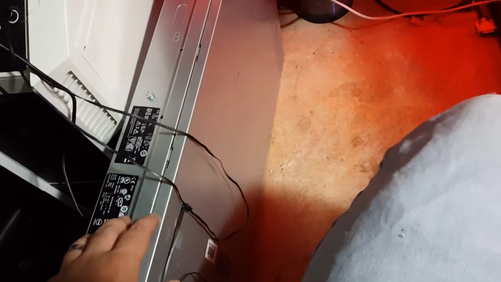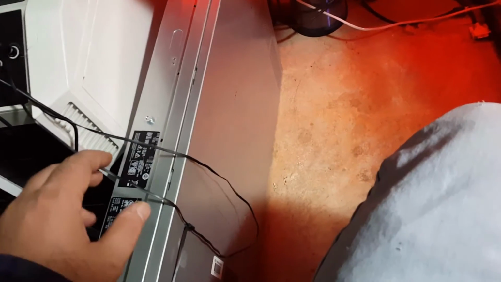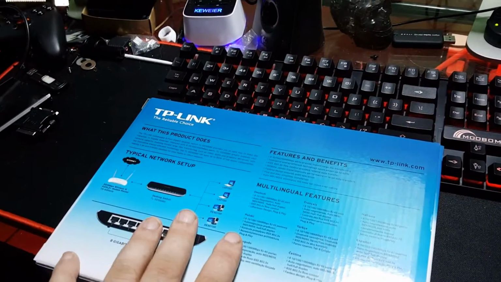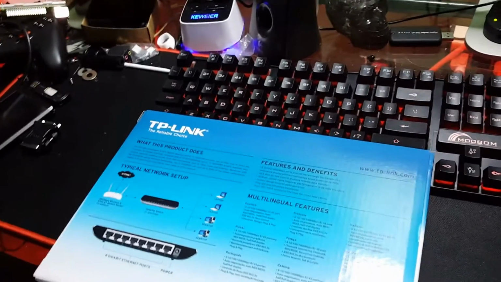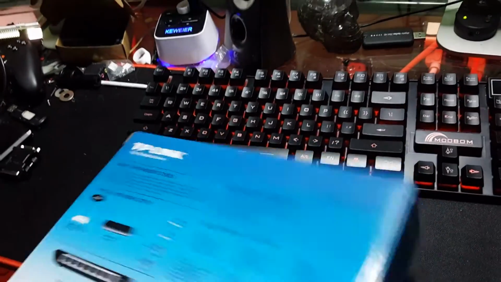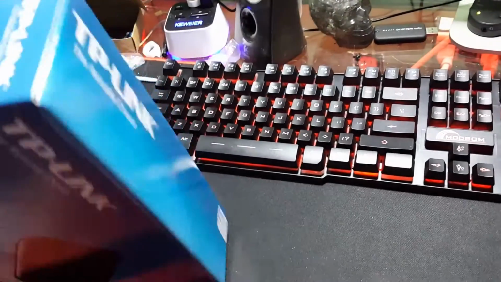I'm working on my server cabinet so I can put this in it. And once this is in there, I have a Cat 6E cable that I'm going to run to the server cabinet and have it running off of this. So my Mac Pro will have 1 gigabit connection to everything in my local network. So let's check this thing out.